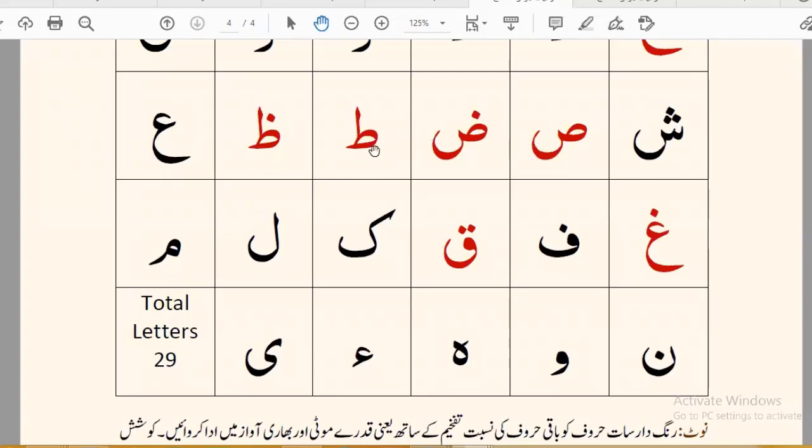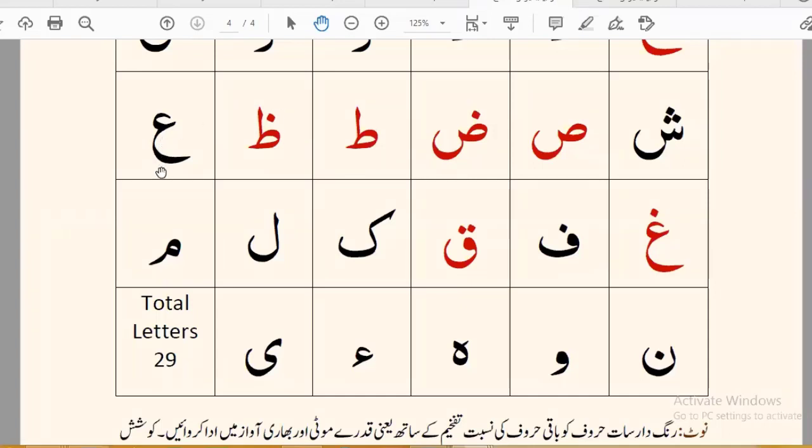So with all these 4 letters, we have to be really careful that we're not adding a hint of a wow sound in between the sound that we're making. Our sound should go straight upwards. So just listen to me carefully. This is sod. Dod, ta, za. These 4 letters are thick and heavy sounding letters, so we have to be careful when we pronounce them. Okay, let's try the next one.